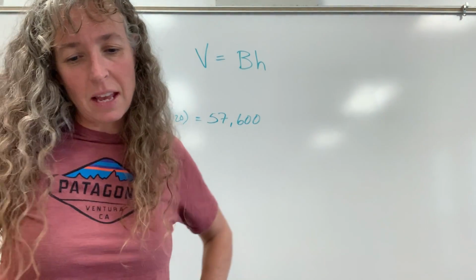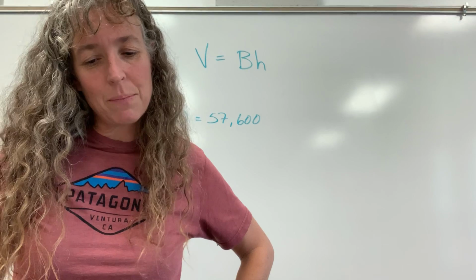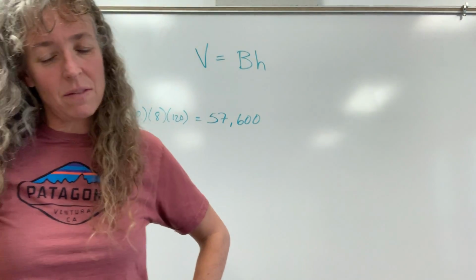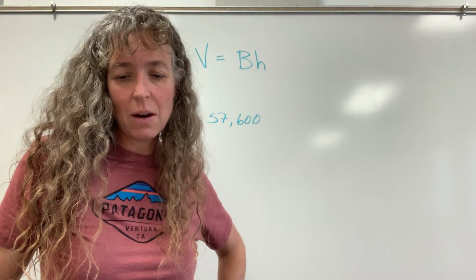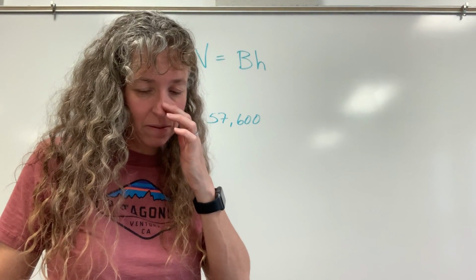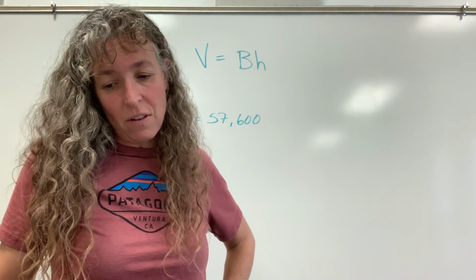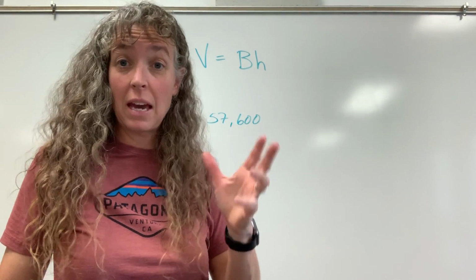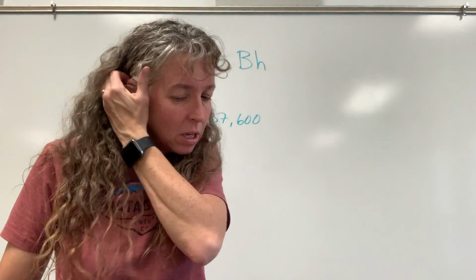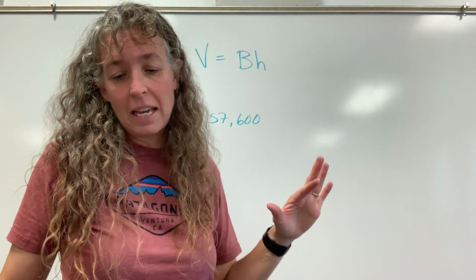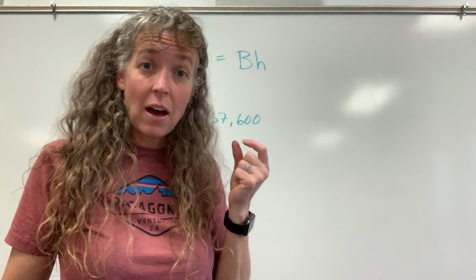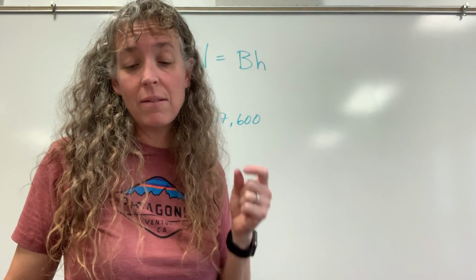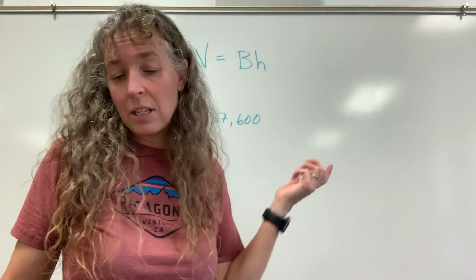All right, then it says the density of the water is 8.33 pounds per gallon, and then it says to estimate the weight of the water in pounds, and it tells us that 1 gallon is that many cubic feet. So we have found the volume. We now need to turn it into gallons, okay? Because we need to deal with gallons because our density is pounds per gallon. So we have our volume. We need to turn it into gallons. They gave us that helpful little hint that 1 gallon equals 0.134 feet cubed. So I think we just need to divide, right?